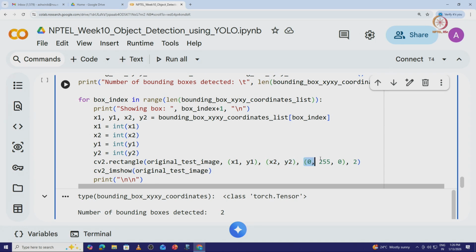When you draw the bounding box, what should be its color? It is R, G and B: R is 0, G is 255, B is 0. That means the bounding box color is green, and 2 indicates the thickness of the bounding box. cv2.rectangle is the function used to draw the rectangular bounding box, and then we show the original image.